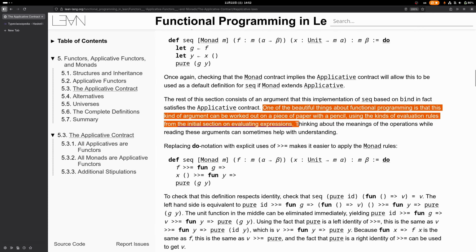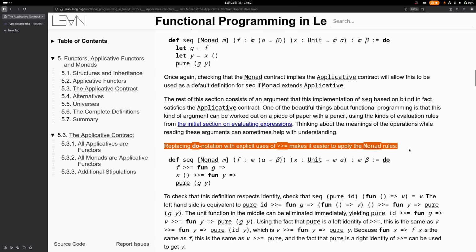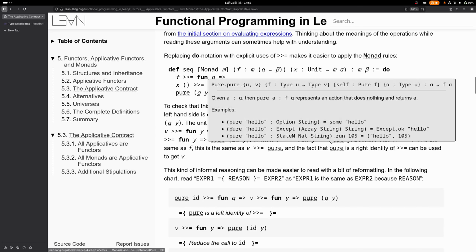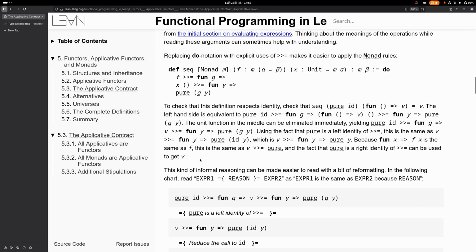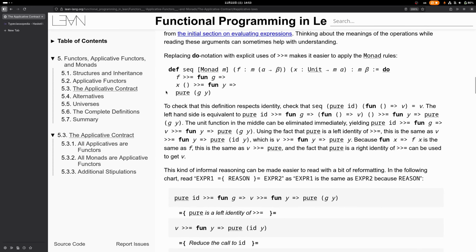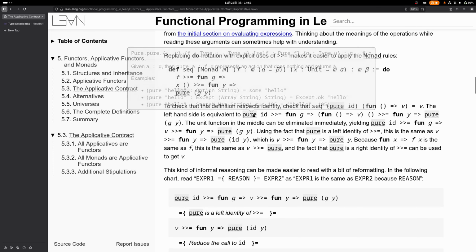Lean being a functional language, we can do these kinds of proofs by just doing equational reasoning on programs, right? So the first step is to desugar the do notation and explicitly insert the bind operator. So pretty trivially it follows by just substituting the laws and the definitions, that we respect the identity function.